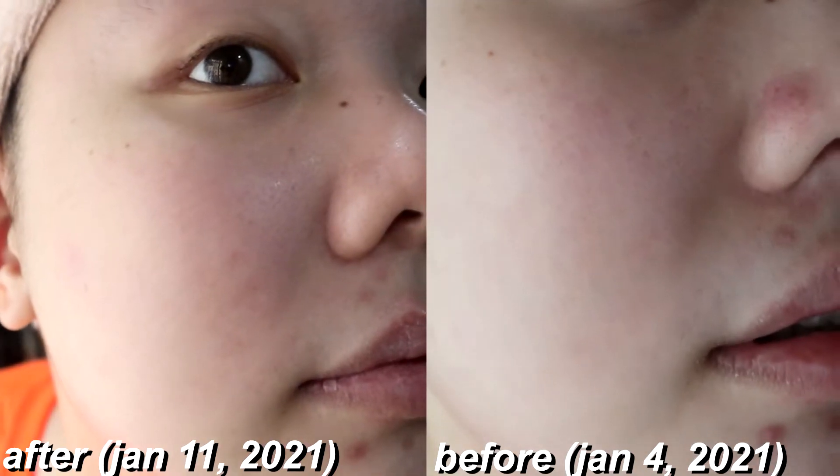Seven days of using the set — this is the result. I don't know if there's much of a difference since it's only been seven days. My little scar here, I think it lightened up. This cleanser is my personal favorite out of the three. For the mask, I didn't really feel that stinging feeling, and after I wash it off my skin feels really, really great — really plump. I also love the serum as well. It's not super thick and not super oily unlike their previous serum. It dries very quickly, smells really great, and doesn't have that stinging feeling. So far I am really liking it.